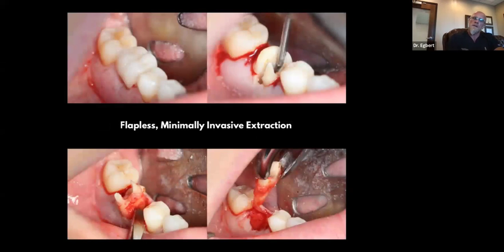This patient failed root canal, with chronic apical perio for quite some time. Obviously, we removed the crown and sectioned through the bifurcation of this tooth. This goes back again to the look, listen, feel. You should be able to see the sectioning going on from the buccal to the lingual. You should be able to hear the difference once you get through that dentin and cementum. Obviously, it sounds more dull when you're in the bone and the bifurcation. And then you're going to be able to feel the varying resistance as you get down into bone.